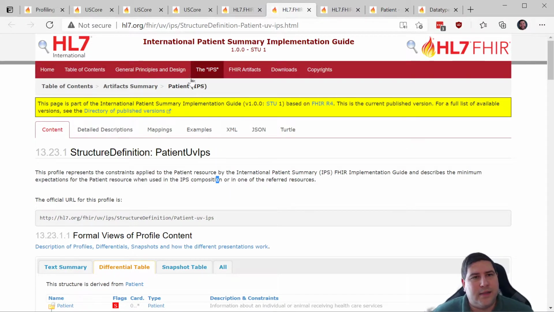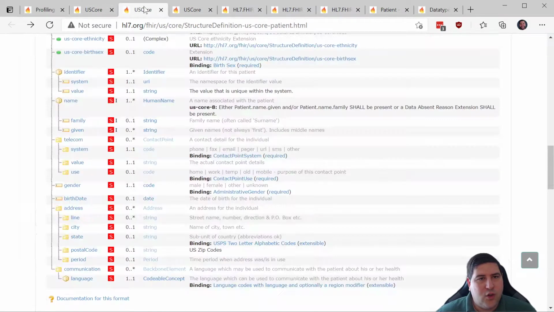A note here, just because it's coming up, this UV is a realm. So we can see it in our URL, we can see it here in some of the names. If people have used it, it'll be in the different paths and things like that. And that's just essentially country codes plus UV, which is universal. So universal can apply anywhere, whereas US Core is specifically written with the US in mind.